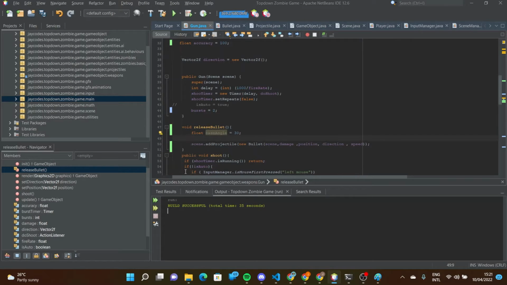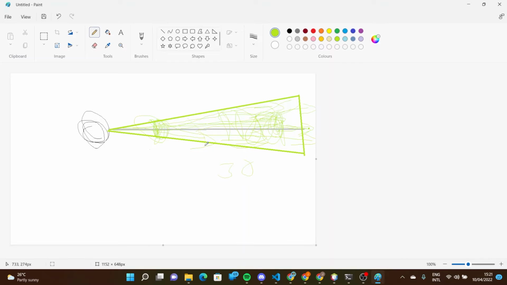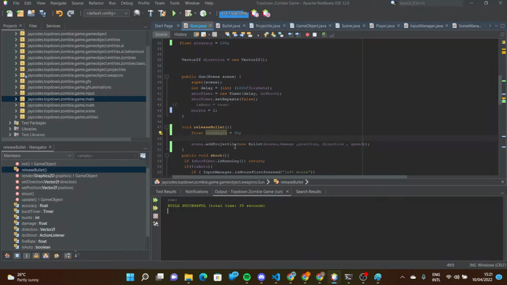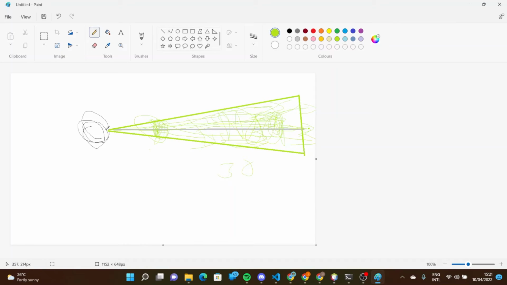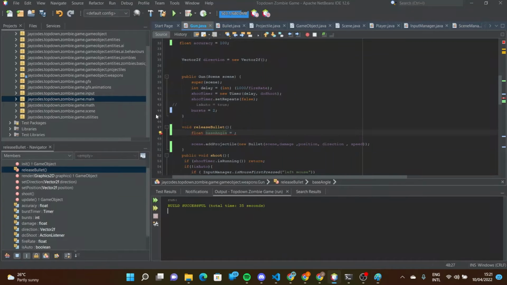So this whole thing is 30, which means this is 15 degrees and this is 15 degrees. Actually, let's make it 45, so that it's something more like this rather than something like this. This is fairly accurate. So let's make it 45.